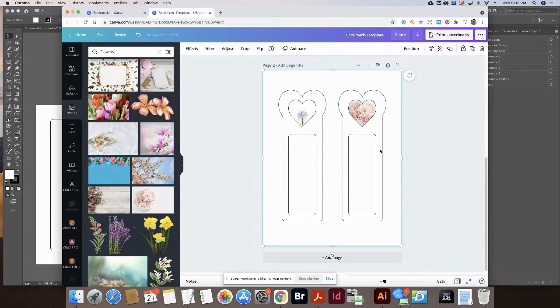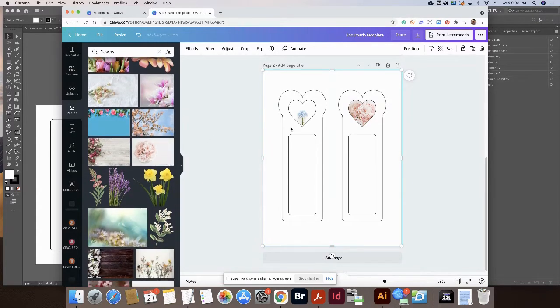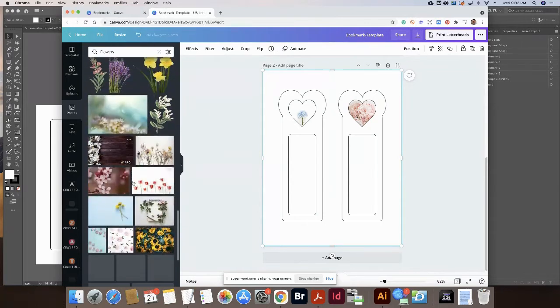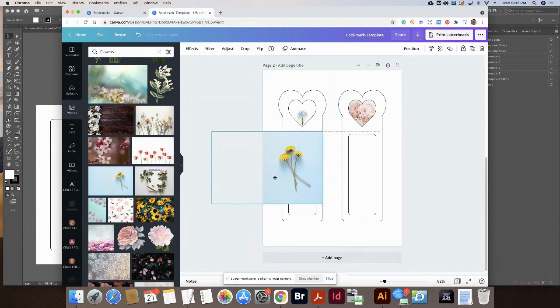Now the only thing is, when we go to print this, we have the white. So what I want to do is reverse that too, because I don't think we can change the color on it. And I like this too. There are just so many options here that we could do. But like I said, I wanted to share and show some ideas and give you guys some other inspirational type ideas to think about.